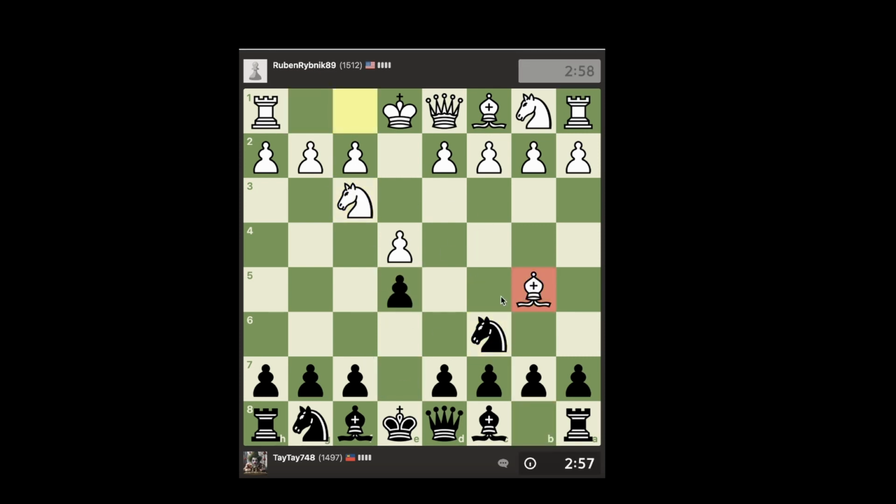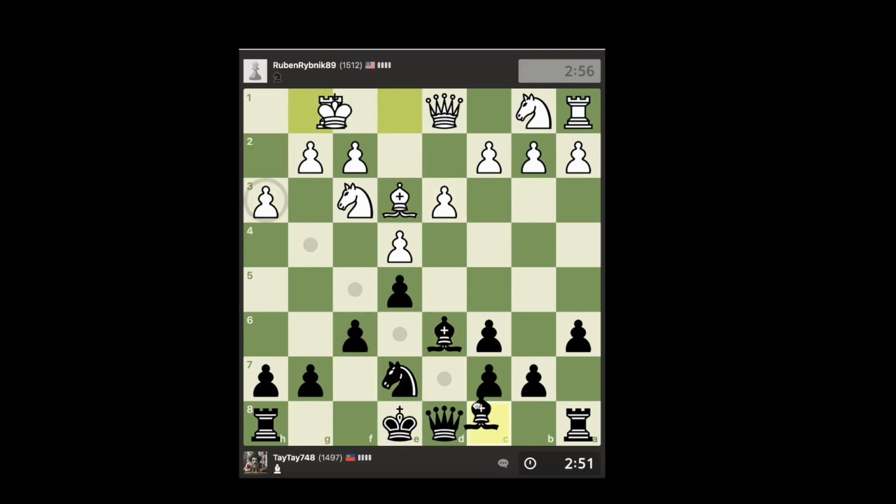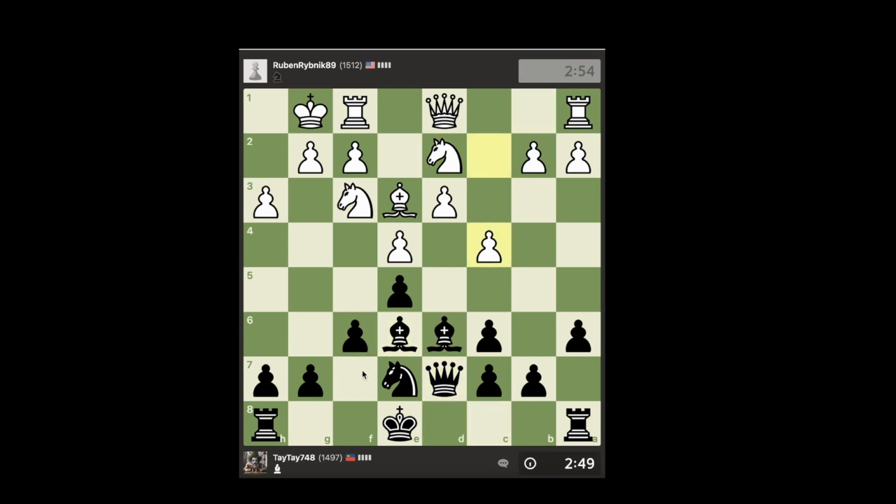And here, okay, it goes there. This is theory now. So I want to protect this pawn. Usually they protect this way. I'm going to play here and knight here and bishop here. So I'm getting all my pieces out. That's what I want to do.